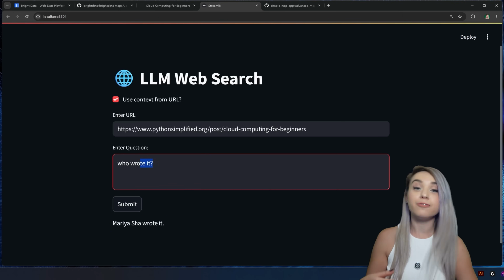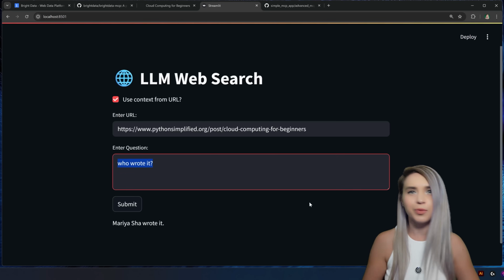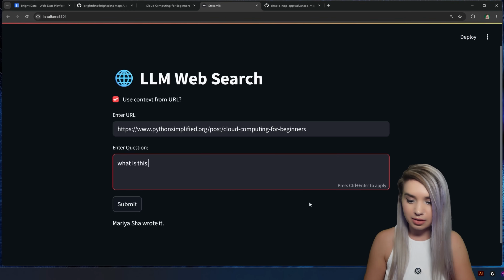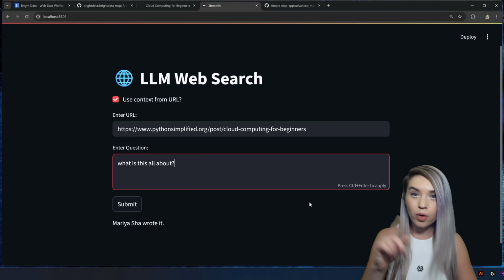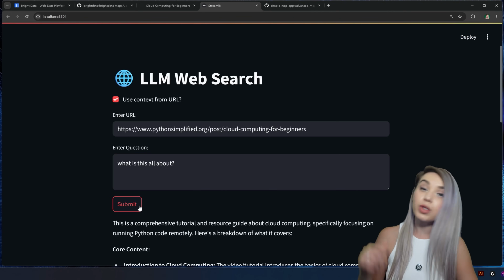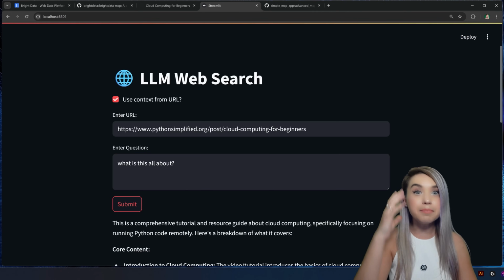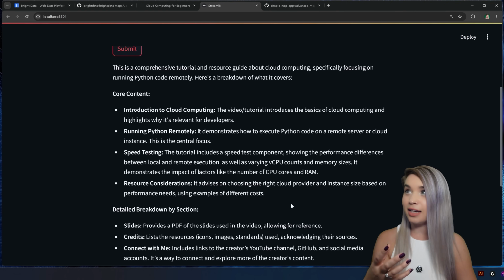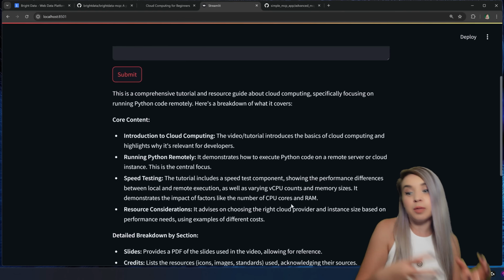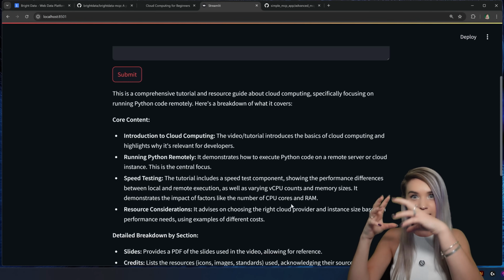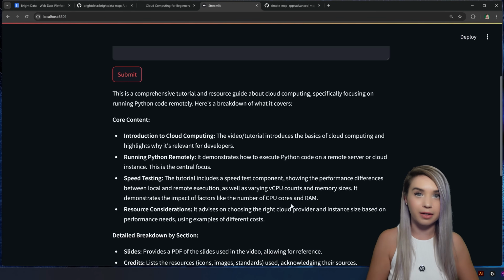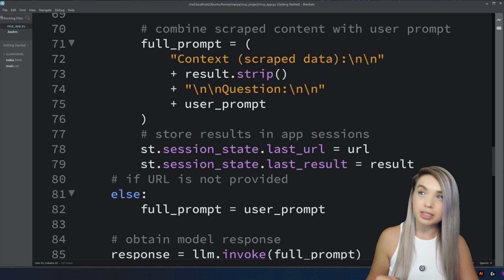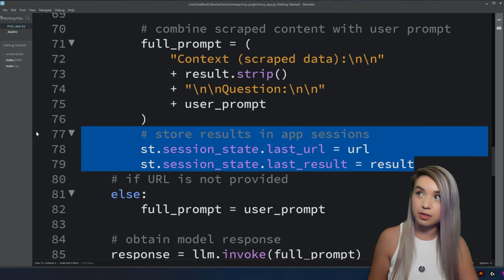Okay, now our follow-up question, on the other hand, which is a much more difficult question of what is this all about? Once we hit submit, we will get our response almost immediately because our data has already been scraped in the previous question. We just stored it in memory and we used it from there. Now, the way to do so in code is by using Streamlit sessions.